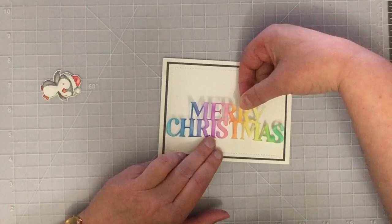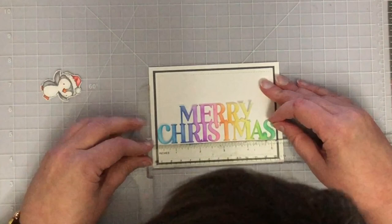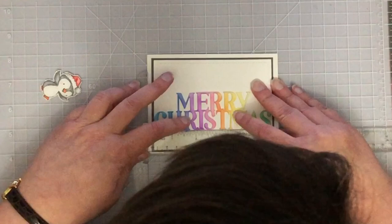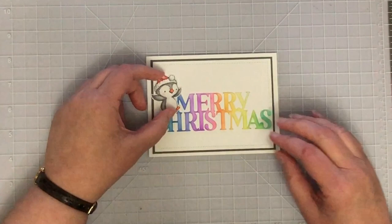It's just every time, but I managed to avoid it most of the time today. So now I've just pulled out my T-square ruler to make sure my sentiment is on mostly straight. That's a good thing about using liquid glue, because you've got a little bit of wiggle room for when you stick something down. You want to make sure that it's perfectly straight. You can actually move it around. Some other glues aren't quite so forgiving.